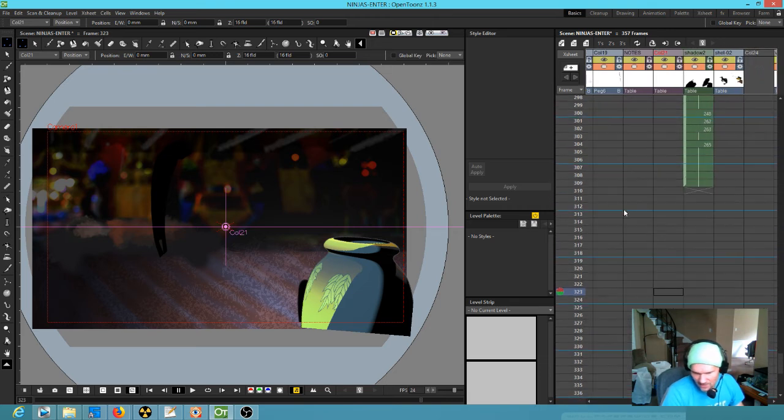OpenTunes has kind of committed a cardinal sin in that it has failed silently. This gets back to the analogy between animation and programming. One of the rules of programming is you don't fail silently. That's stupid. You fail loudly. If something goes wrong, you make a really big stink about it. You pop up a window to warn people, hey, something went wrong.